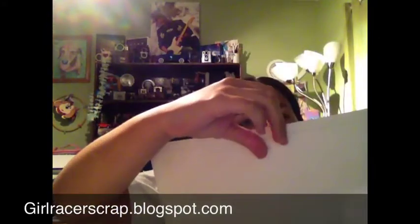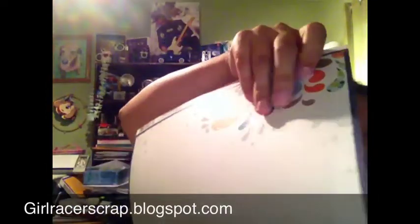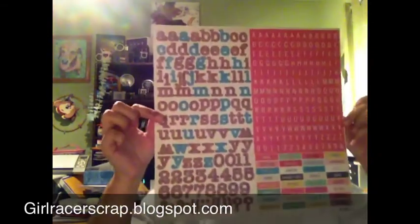I picked up one sheet of Little Yellow Bicycle Splash — 'Making a Splash.' It does have little emboss resist splashes on it, which is nice. I also picked up more crepe paper and the Emma's Shop Collection Alpha Labels — tiny type little stickers in two-tone brown woodgrain and teal.